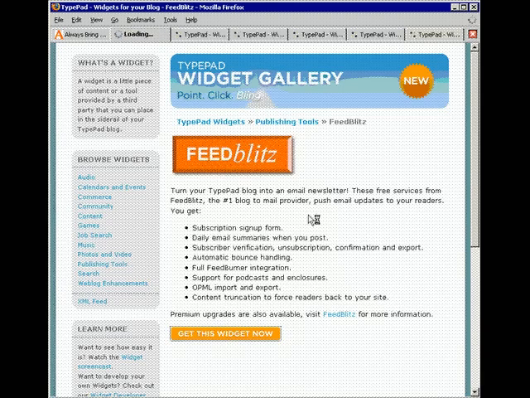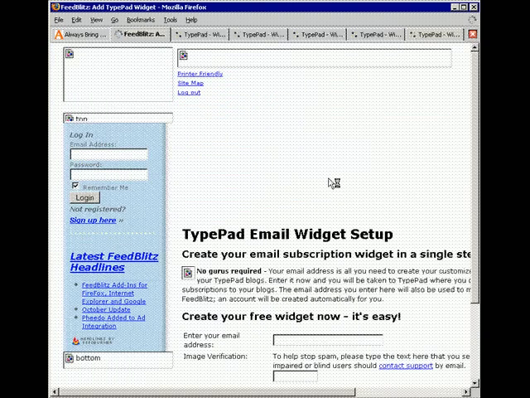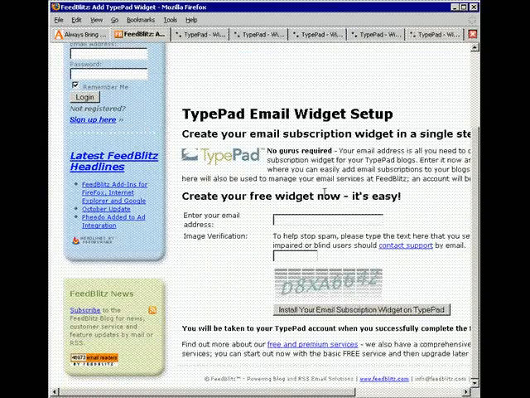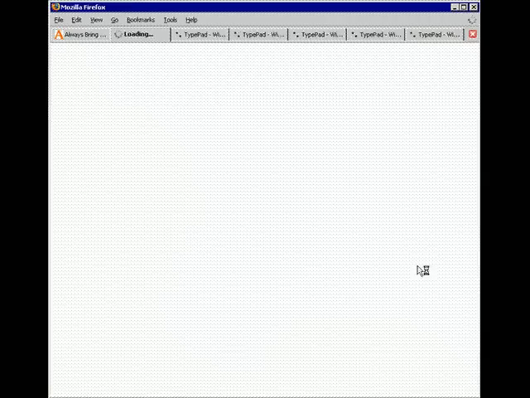So we can get this widget from FeedBlitz. To your email address. And we need to figure out how to type this in here. And then install your subscription widget on TypePad.